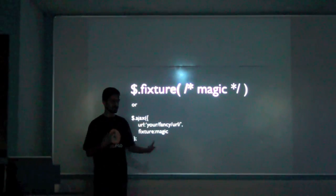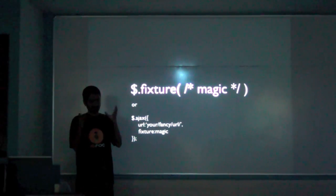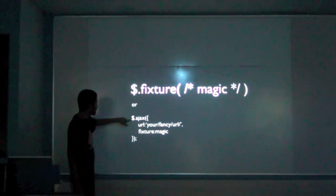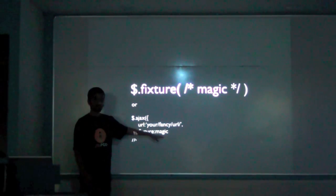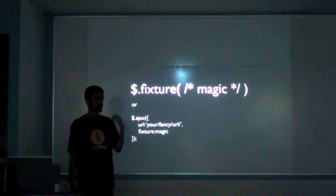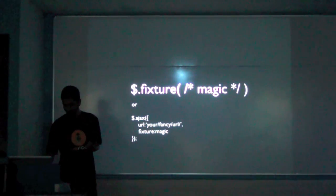Please notice, zero effort. You can still write your apps, but you don't have to put in a little check that says if test mode, then push this data, and if not, do that. You write your app the exact way you want it to be. And all you do is $.ajax, you can do it in this format as well. You say whatever your URL is, and if a fixture is available, it just loads that instead. You can simulate delays, you can throw 5,000 items if you want to performance test your JavaScript app, and you're thinking to yourself, well, that's a great idea, I wish I'd done that before.